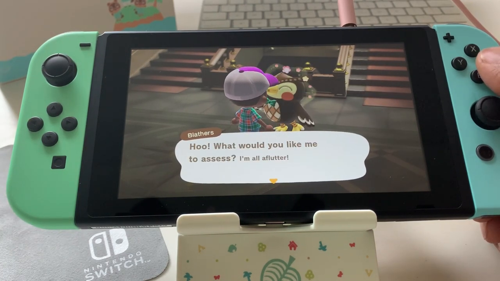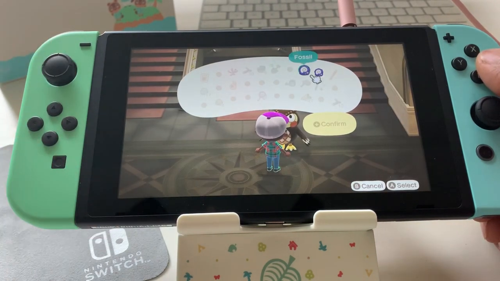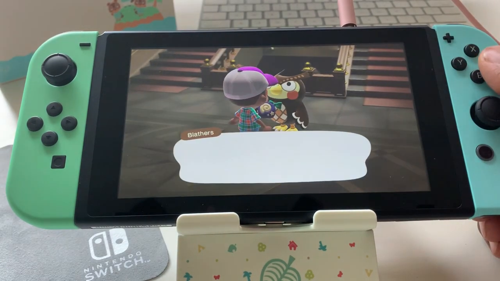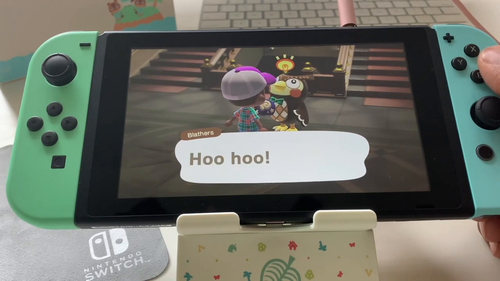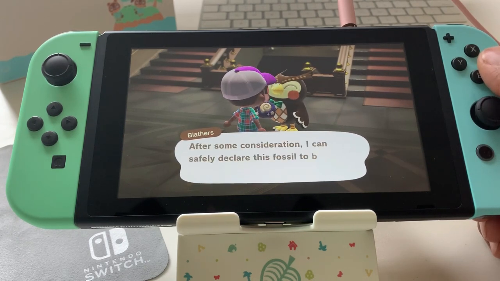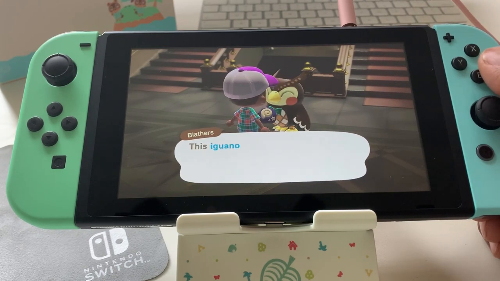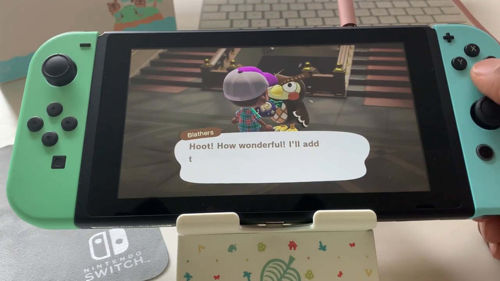Ooh, what would you like to assess? I'm all flutter. All right. One more. Two more. Here we go. Let me see here. Indeed. Hoo-hoo. After some consideration, I can safely declare this fossil to be an iguanodon tail. Superb, indeed, splendid, blah blah blah. He's never seen anything like this before. Will you donate it? Yes, I will.